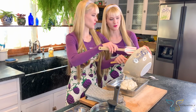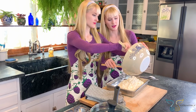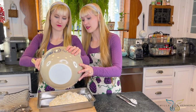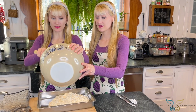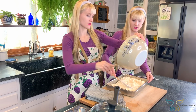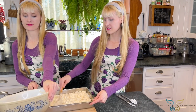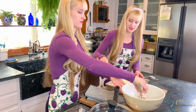Is a heavy bowl. Okay, so basically you then put your mixture into the pan. We're using a spatula as well, just so we get all of the goodness. Helps if you have a twin to hold the bowl with you. It does help if you have a twin. And then you basically spread your mixture in a nice layer across the pan. You'll notice it's not super deep, but it's nice to get all the way out to the corners and such.